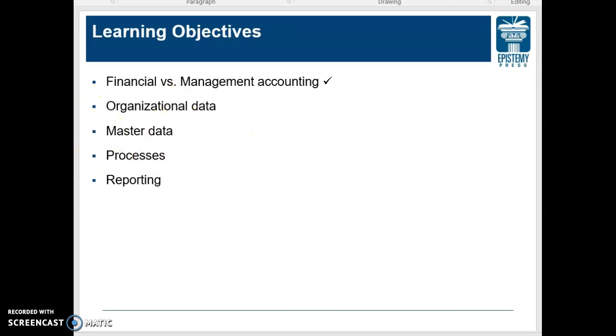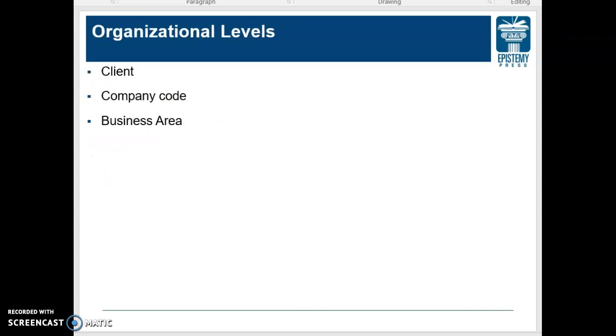So now we're going to move on to the data we need set up in SAP before we start doing these accounting processes. If you remember from last week, there's 3 types of data: organizational data, master data, and transactional data. So we need to make sure the client code is set up in SAP, and the client code is the highest organizational level. So it's the enterprise level. So if you're Procter & Gamble or General Motors, it's the highest level.